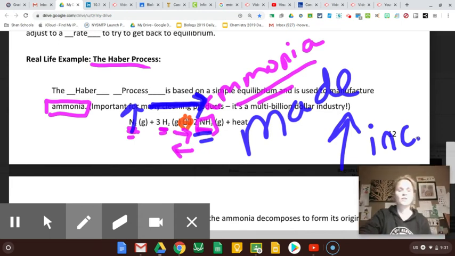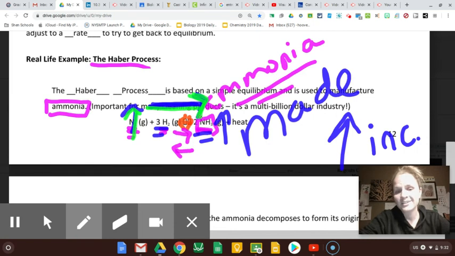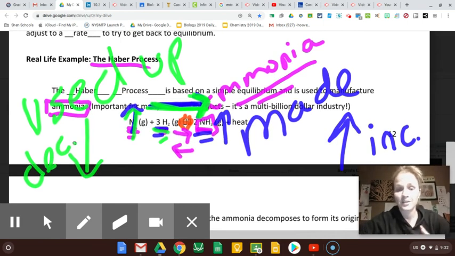So if they ask what a reaction shifting right does for ammonia, you'd say it would increase it because it would be making it. What happens to little old H2 over here then? If you have lots of N2 reacting, H2 is getting used up. The thing the arrow is pointing away from isn't being made, it's getting used up, so it is decreasing. And that's something you have to know. First you figure out add away, take away towards, and whether it's a shift right or left, forwards or backwards. Then if the arrow is pointing at you, you're getting made. If the arrow is pointing away from you, you're getting used up to make something else.